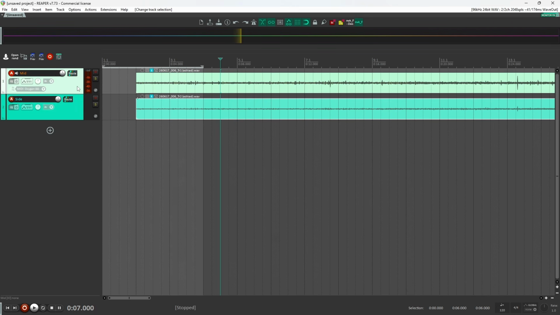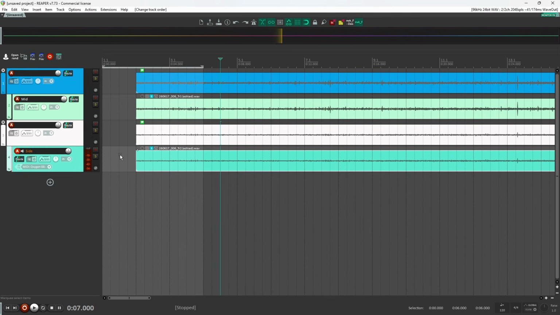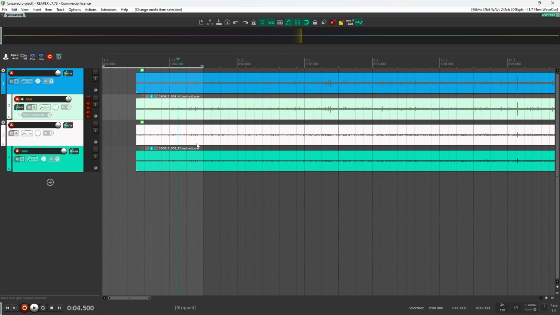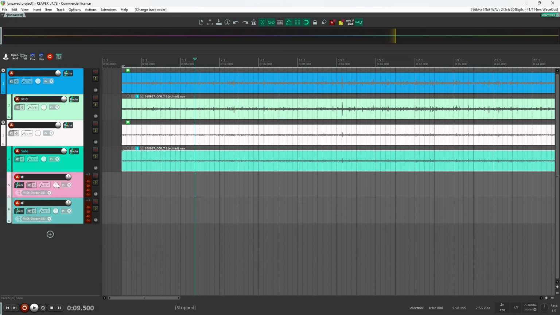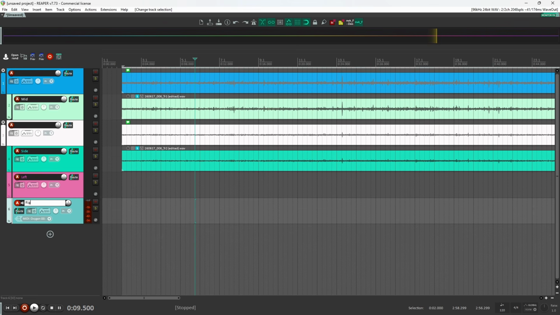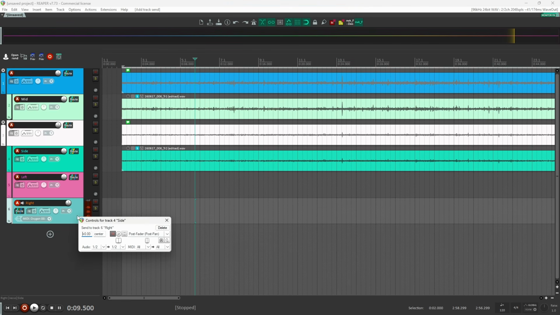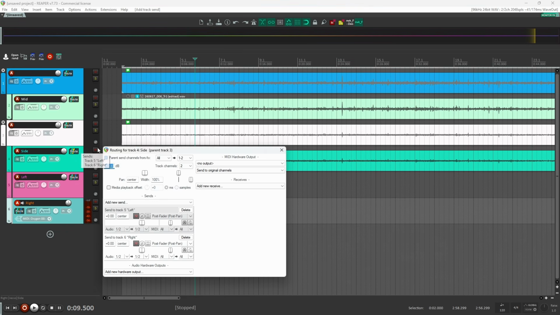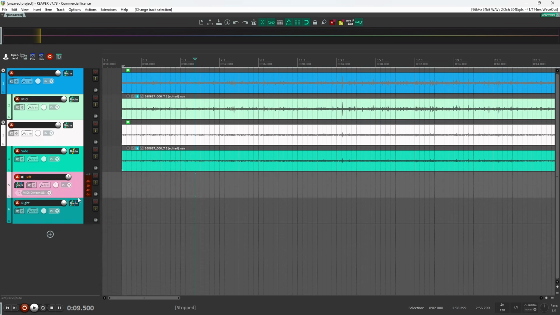Instead, what I'm going to do now is put both of these tracks inside a subtrack. Now they're inside the subtrack. For this one, I'm going to create two tracks. One of them is going to go to the left, and the other to the right. I'm going to grab the routing and put it here and the other one here. Then I want to make sure I turn this one off so that we don't actually hear it. What we're going to hear is the sound going through these two channels.